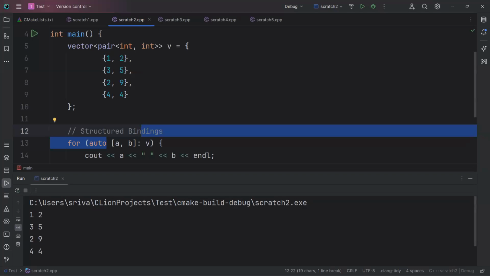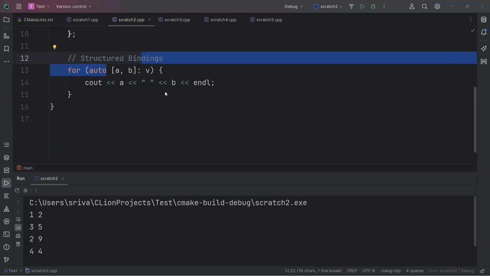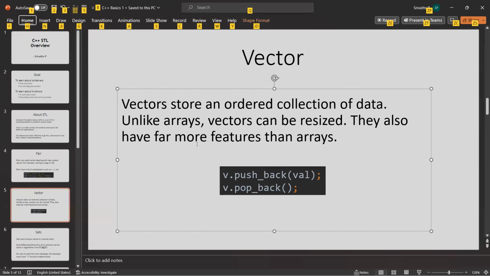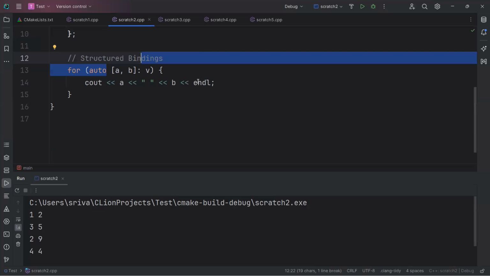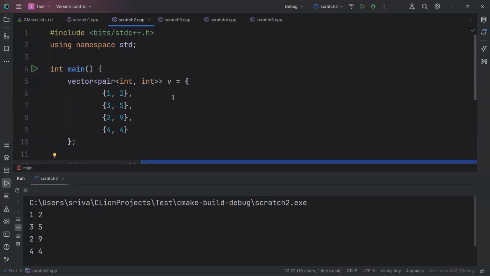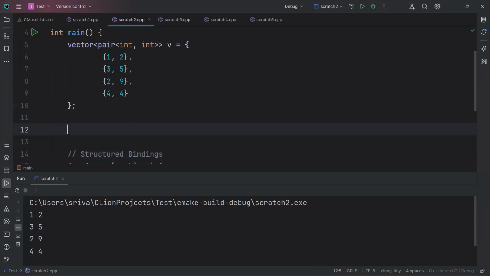Right. Okay. So those are vectors, and honestly, there's not much else to discuss about vectors. They do have a lot of features, as I said, like you can do push_back, pop_back. And okay, one person asked how to insert a value. And to insert a value, let me just quickly explain. You can do v.insert, and you need to give it 2 values. The first value is the iterator. So let's say you take v.begin, and you give it the value next, right?